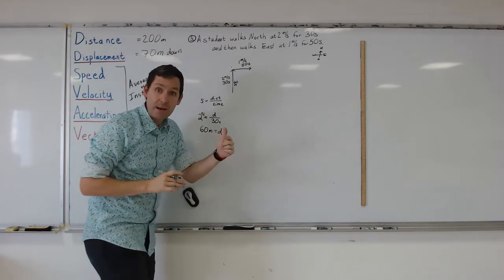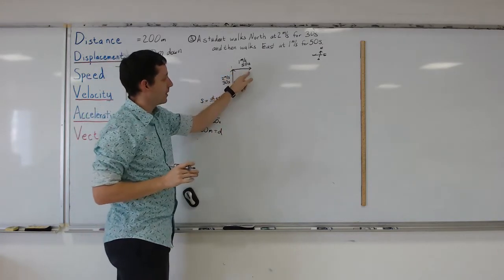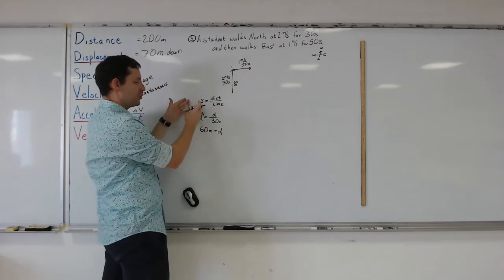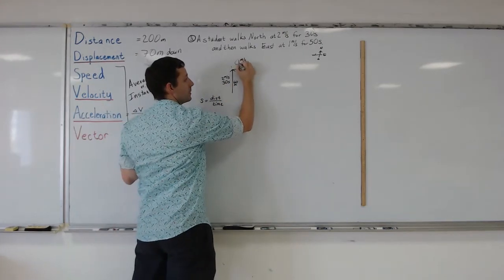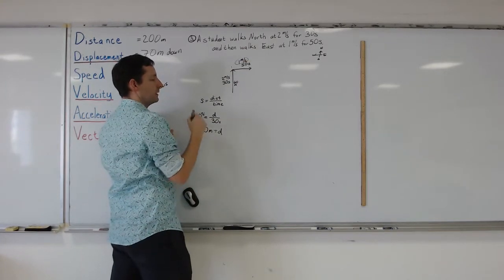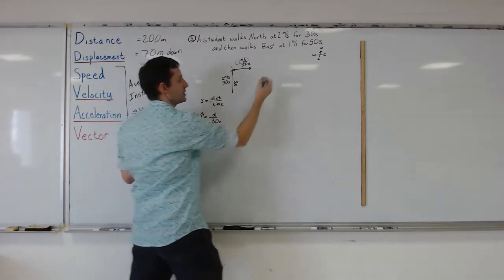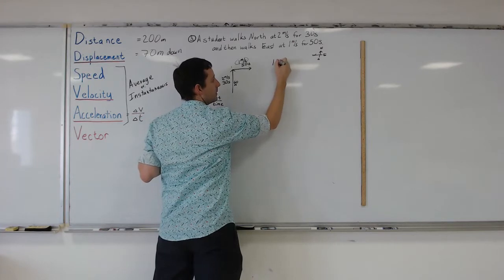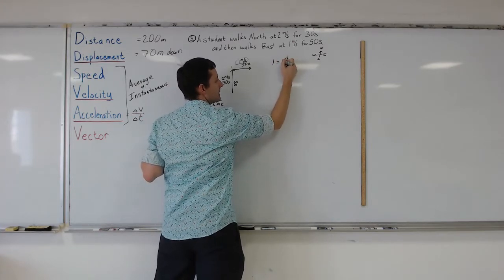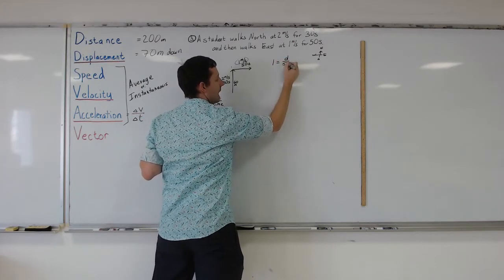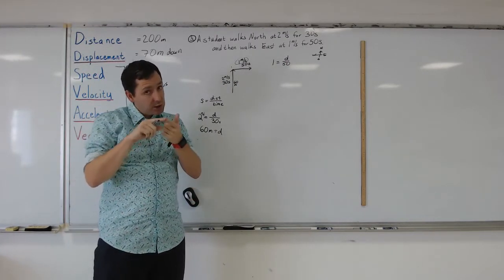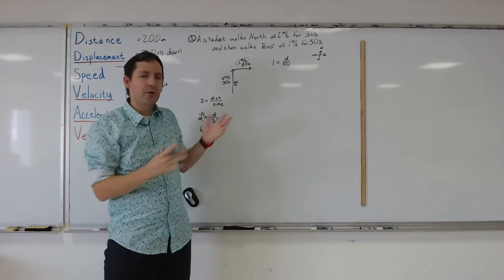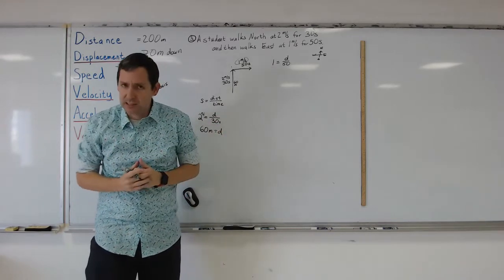Now we're going to do the same thing for this one right here. Again, you can do speed equals distance over time. So we take our speed, which is 1 meter per second, equal to distance over time, which is 50 seconds. So 1 equals distance over time. Now notice, if I use SI units, meters and seconds, then I don't need to put all the units in there because units are going to take care of themselves.